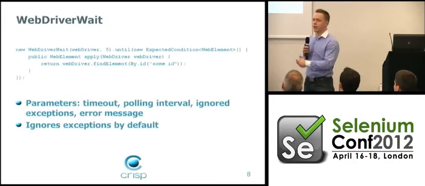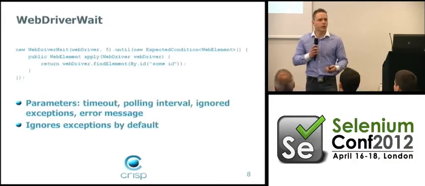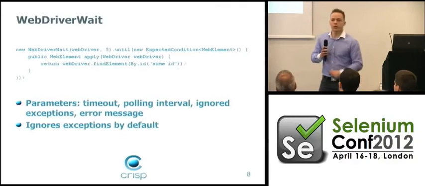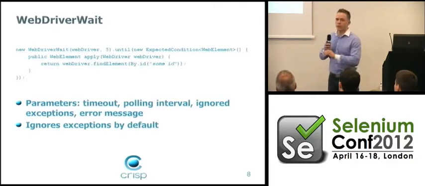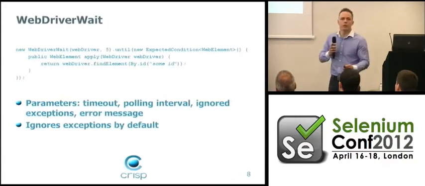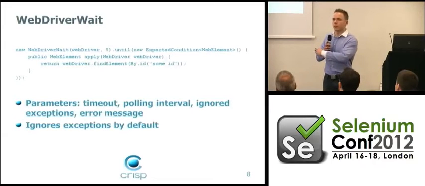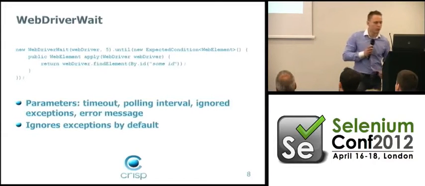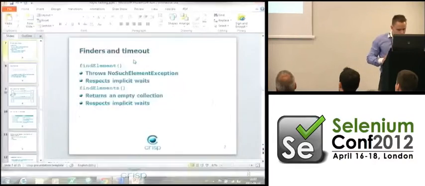But you can get clever and you can start counting elements. You can wait for elements to disappear. You can get quite creative with this. So that's actually the power of this. It's not really this thing here that you can specify a timeout or whatever. It's only the loop. But it's the predicate that you enter here which gives this thing the power.